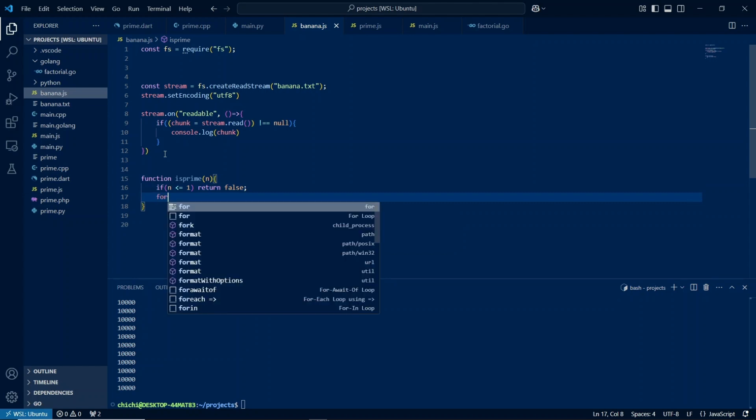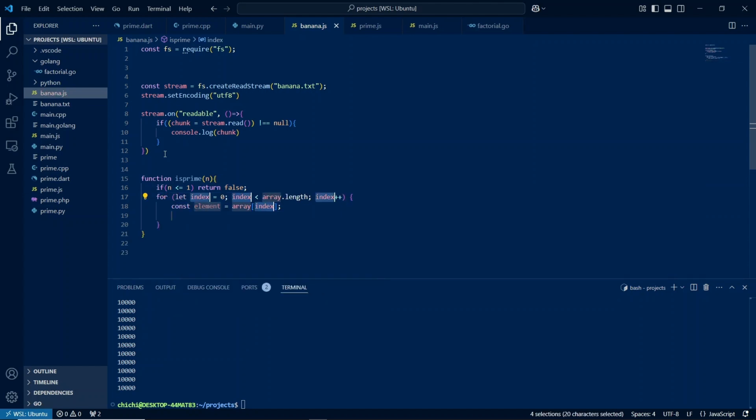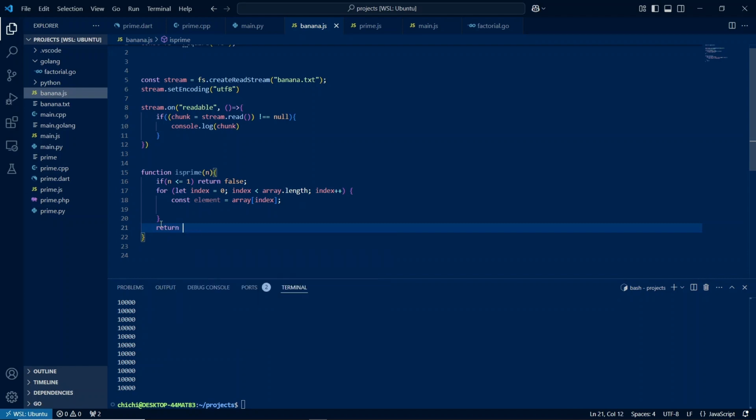Otherwise, in order for us to check for a prime number, we have to go through all numbers from 2 up to but excluding n, and see if n divides any of these numbers. If n divides any of the numbers, obviously it will no longer have two factors, therefore it's not a prime number. But if it doesn't, then obviously n is a prime number. This means if this for loop executes successfully, n wouldn't divide any of those numbers, and therefore it is actually a prime number.